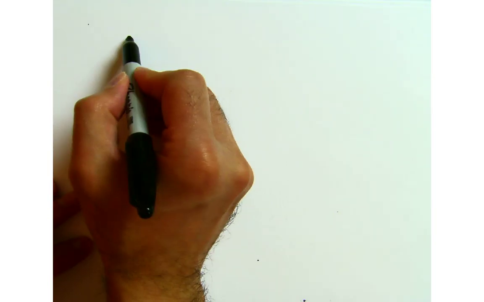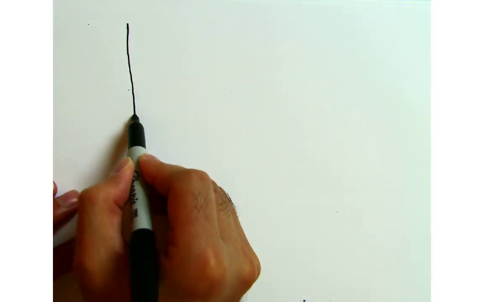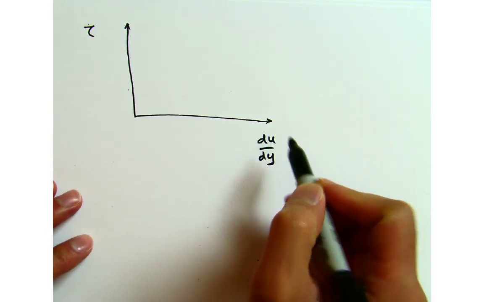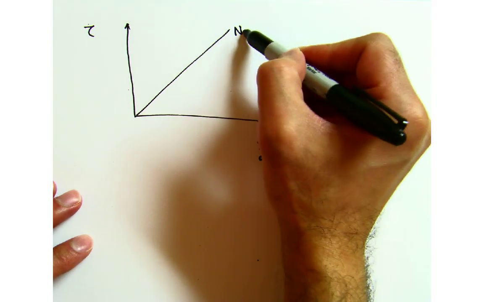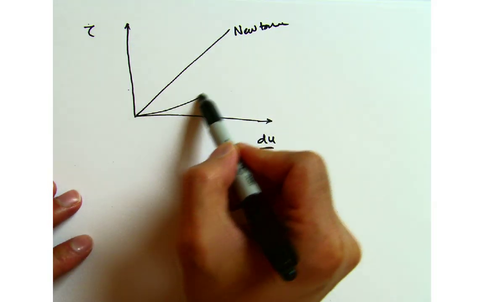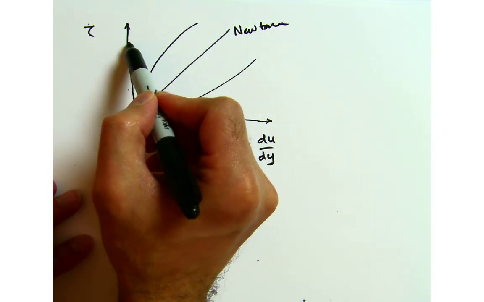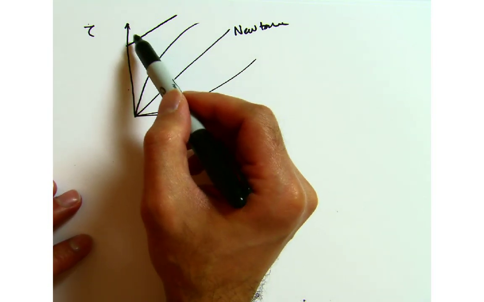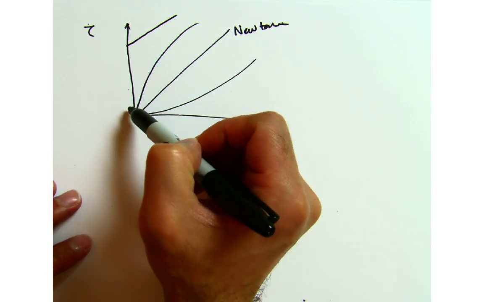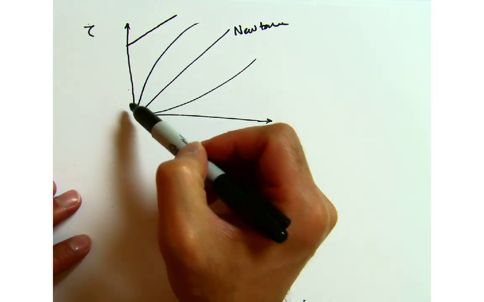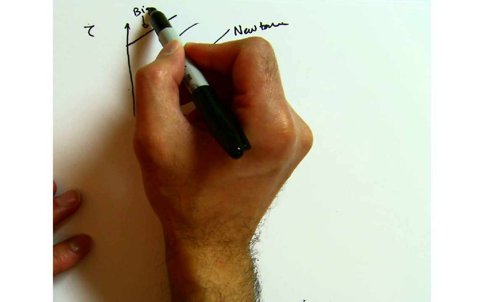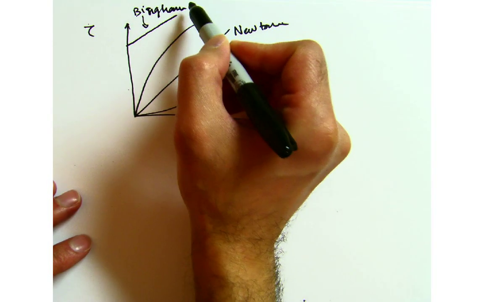So what happens if we have a non-Newtonian fluid? The non-Newtonian fluids are classified, and there are a few famous ones. Again, this is shear stress, and you have the rate of shear strain here. This curve is the Newtonian, and then you can have a curve that looks something like this, and another curve for materials that behave as solids up to a certain shear stress, but once you cross that shear stress, they act as fluid. These are called Bingham plastics.